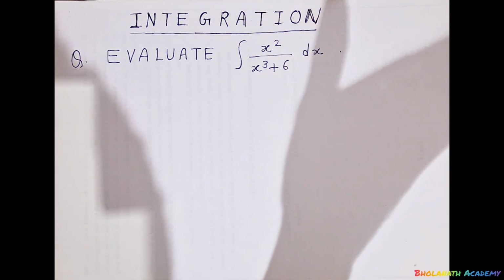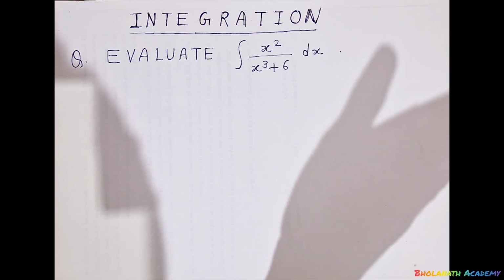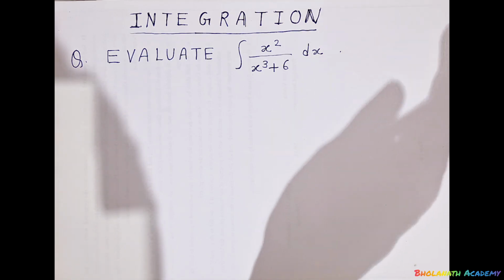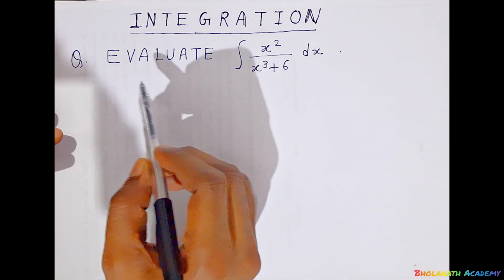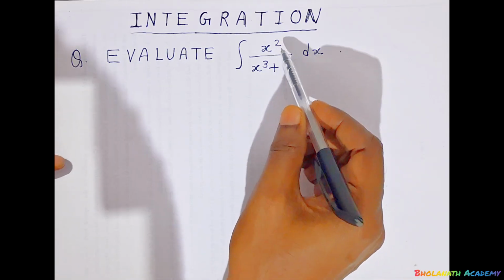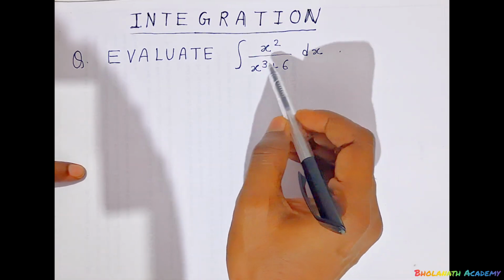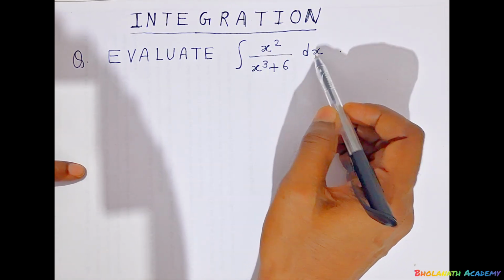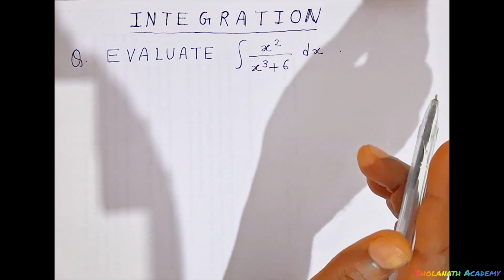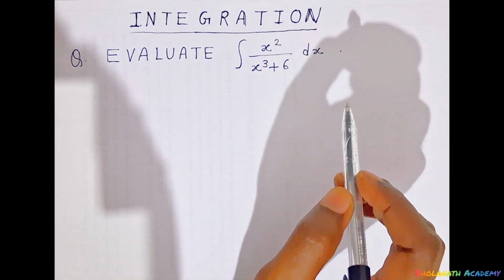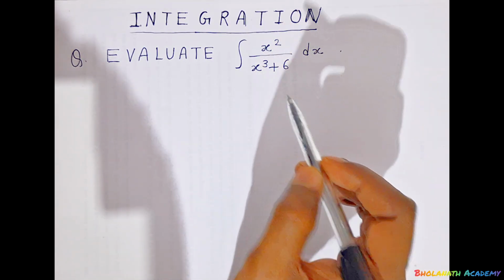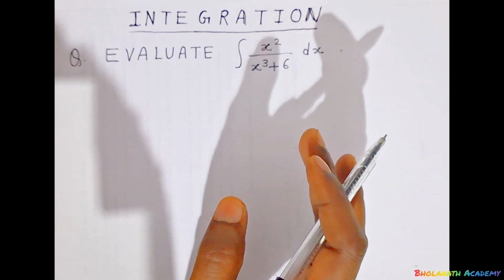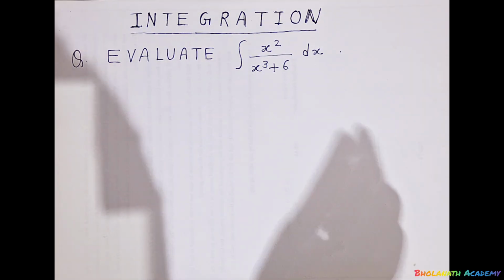In this video, students, we are going to see integration of a very simple function. Here we are going to evaluate the integration of x square divided by x cube plus 6 dx. In the board examination, this may be asked as a 2 marks question. So, very simple sums, how are you going to grab 2 marks? This way you have to solve the problem of this integration.